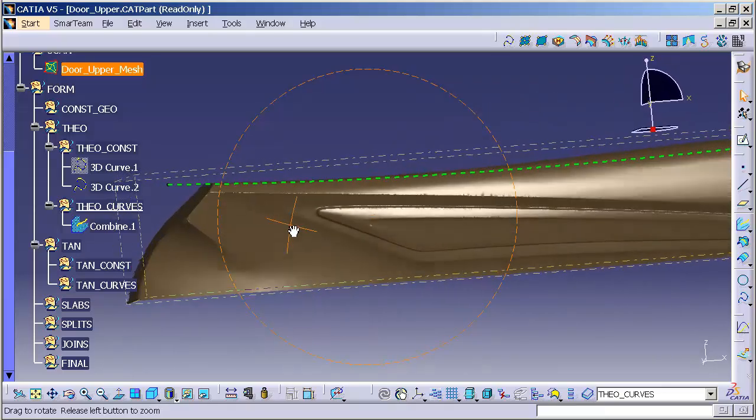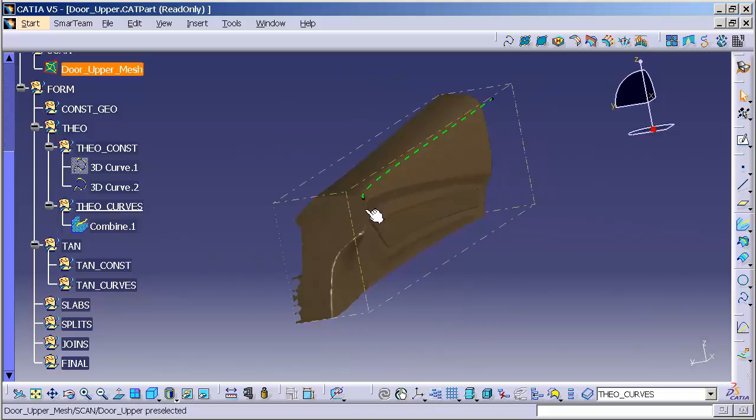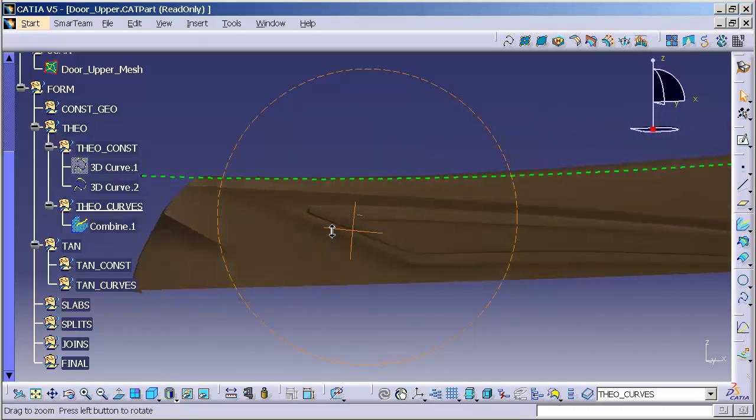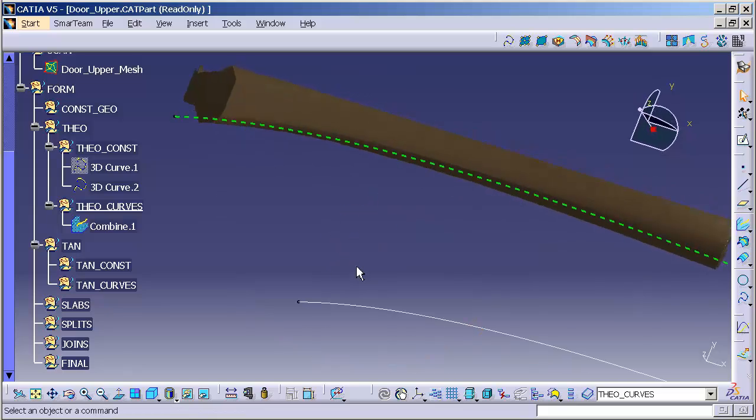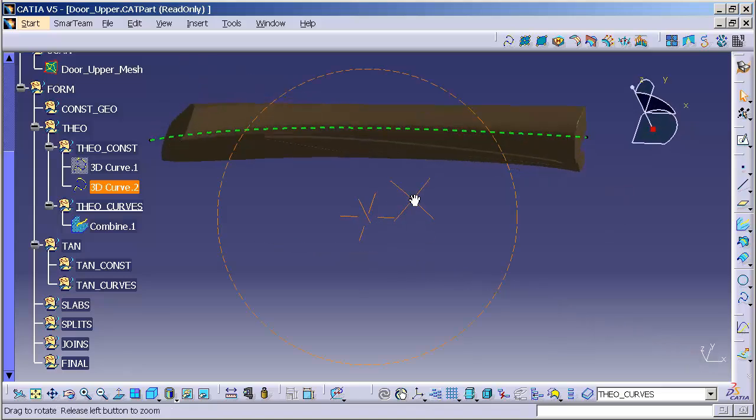Now that I have that initial theoretical, I need to drive the next set of curves. I'm going to get this curve down here so I can put in my initial slab surface. Now, a lot of times there's, shall we say, a specific shape that the stylist wants. And that shape needs to be properly scaled along the entire, let's say in this case, the door. Well, the initial shape that I have drawn with this first curve, I have. Now, because of that, I'm going to use this curve to draw in my next curve.